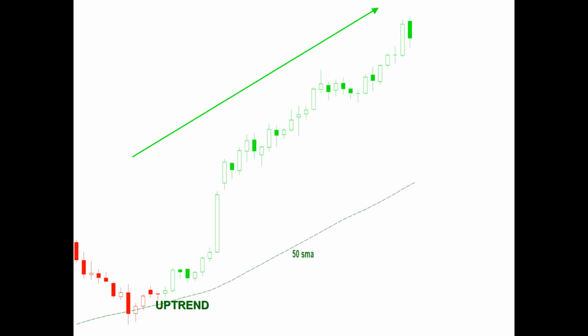What you see here is when you have the green bar and it's above the 50-period moving average, that is the short term in sync with the overall trend. So there's no need to look at, well, Steve, is this an hourly chart? Should I look at the daily bars or should I look at the weekly? There's no need to do that if you don't want to. I mean, I know a lot of traders love to think that that's what it means to be in sync with the trend, but in my own experience, that's kept me out of a lot of good trades. I personally have found no consistency in using that.